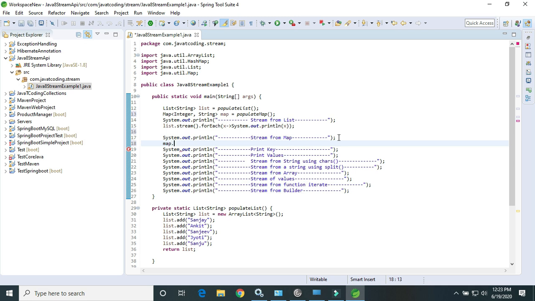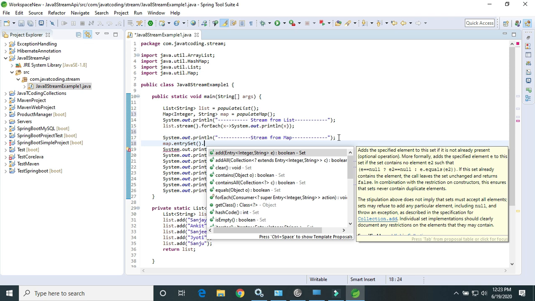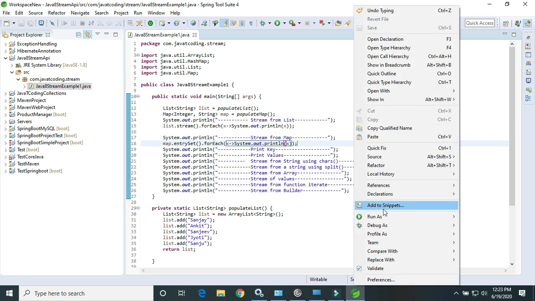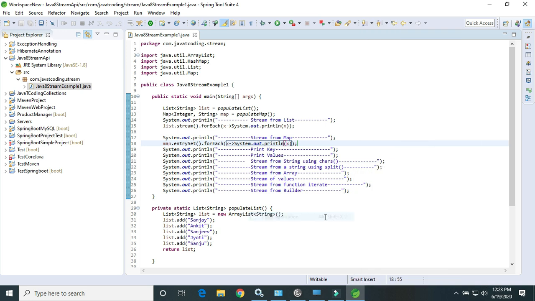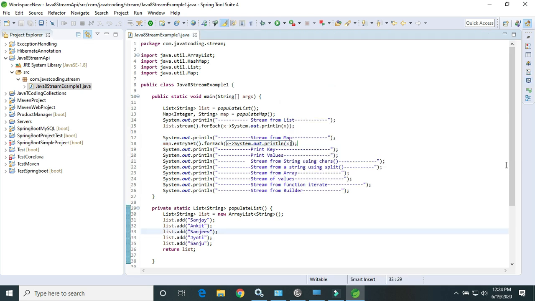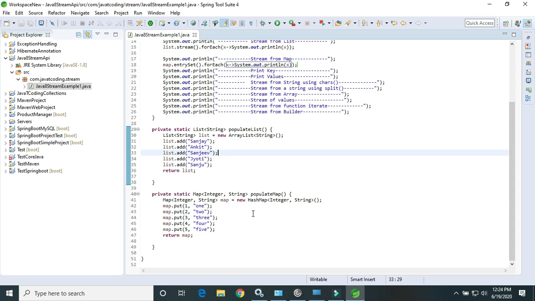Map dot entrySet dot forEach x. This is the parameter, and we are printing this using the lambda expression x. Let's run this. Here we got the map result. This is the map, right?